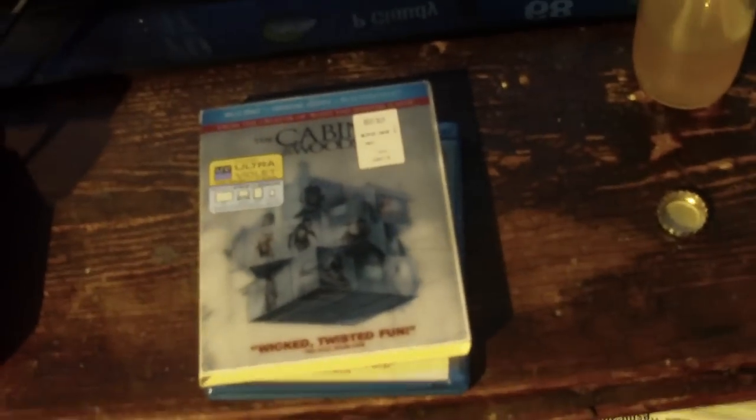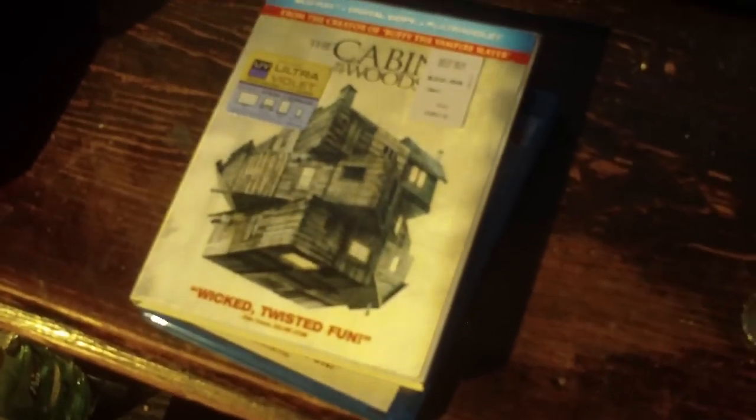I'm going to go watch it now because I haven't gotten to watch it yet — it's like six in the morning here. Got it last night around eight o'clock. Tell me what you think — have you seen this movie or not? If you have any questions or want to know more, just hit me up. I actually have a free movie website where people can go watch free movies — really good quality. I've got Resident Evil on there right now, even though I hate every single Resident Evil movie ever made.